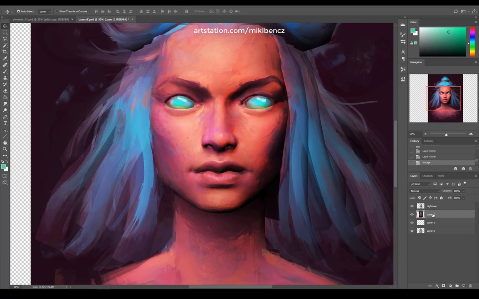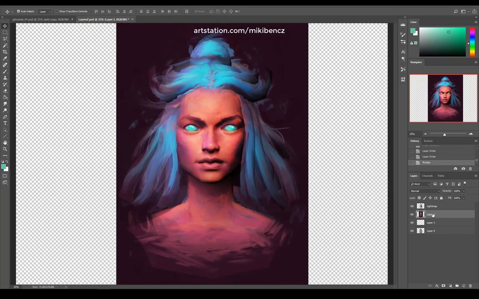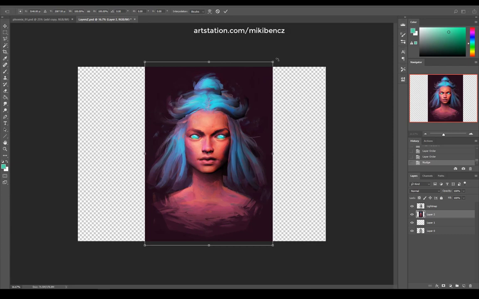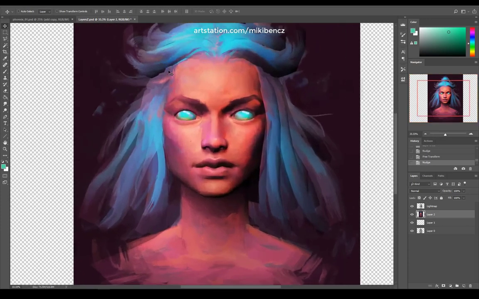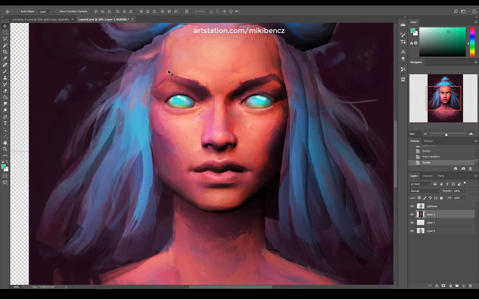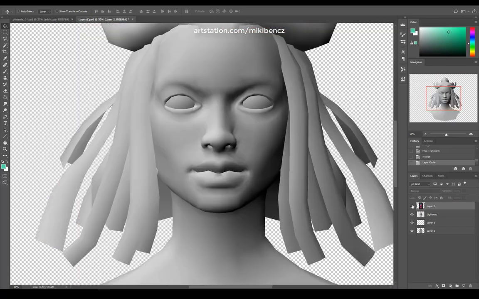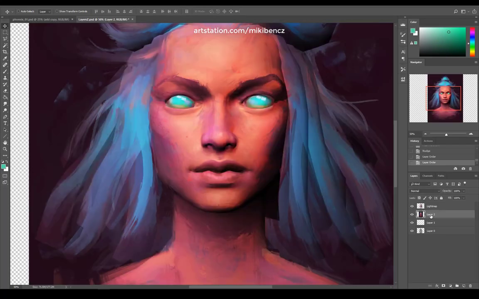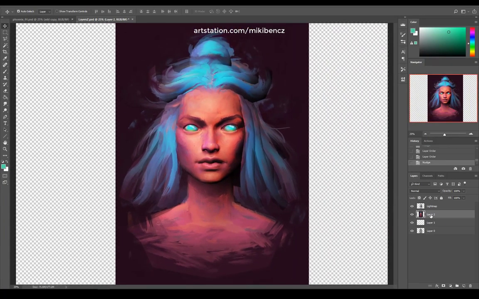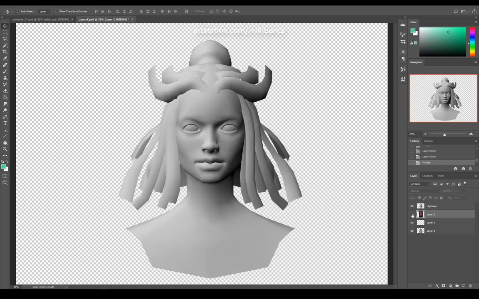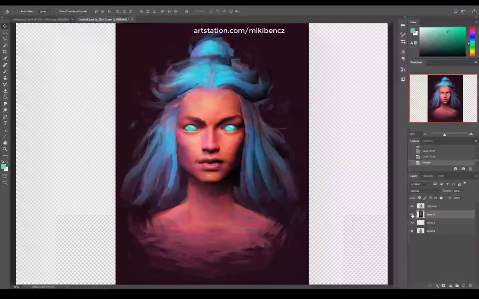Here it's really important: when I modeled this in 3ds Max, I constantly checked the model to make sure it's as close to the concept as possible, because here it's already too late, or it's harder to fix these issues. It can be fixed, of course, but just make sure it's as close as possible to the concept, and then you will save yourself a lot of headaches.